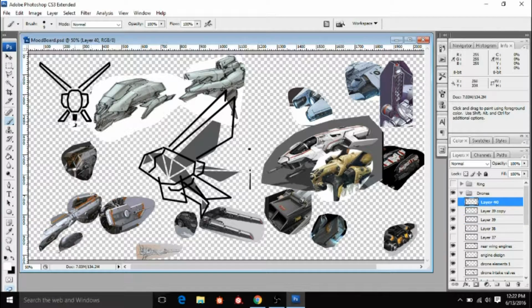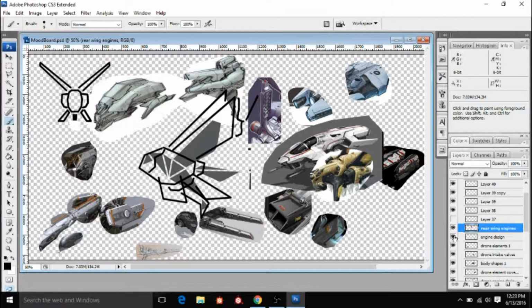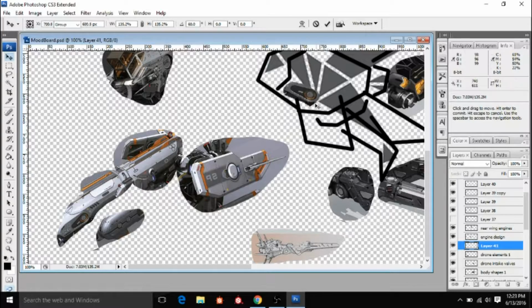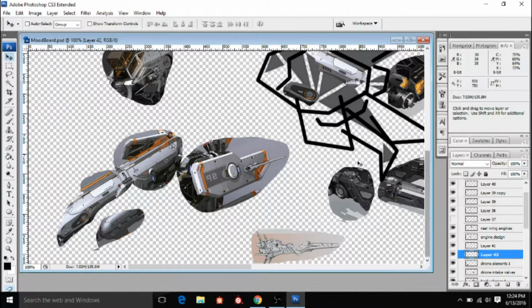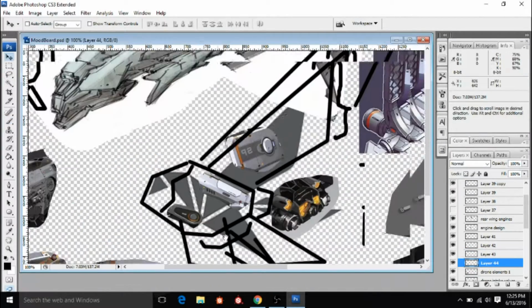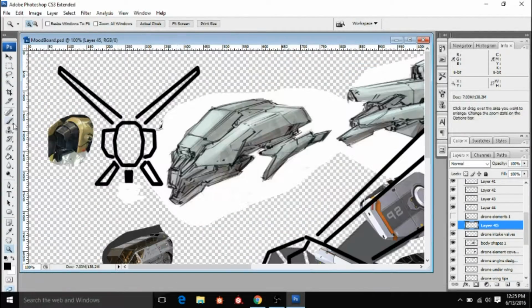So the same process here as with the larger ship. We're just going to go through and take all of the bits and pieces that we like, cut out those areas, move them onto the main graph here, and just sort of get everything figured out as to where we want it to be. Figure out, there we have some underneath pieces, some over the top pieces, just trying to figure out where things are going to go and get a general idea for the aesthetic of the ship.